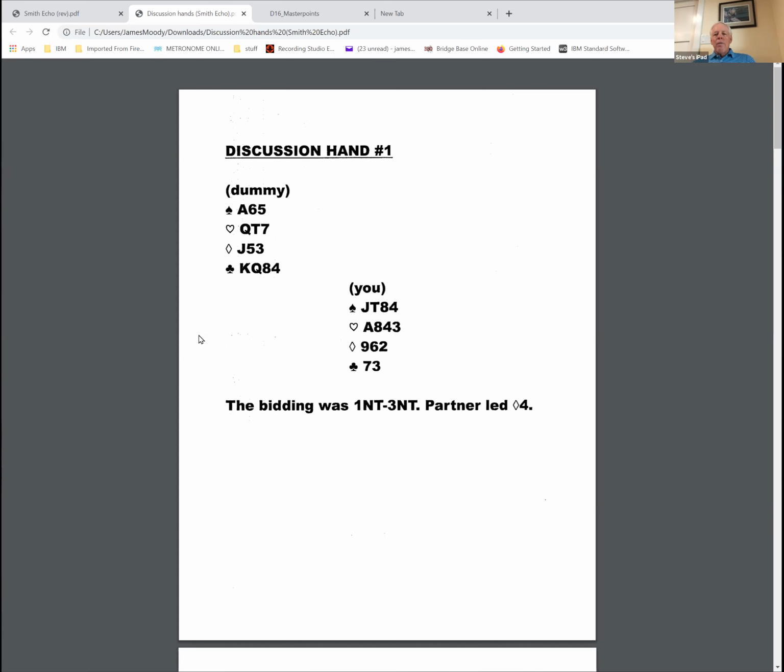Now, let's take it a different route. Let's say when declarer leads a club to get to dummy, partner plays the 9. It looks like partner is saying, hey, I like my diamond lead. I want you to keep leading diamonds. Okay, so dummy wins the king, declarer switches to hearts to build some heart tricks, and you win your ace. You should lead a diamond.